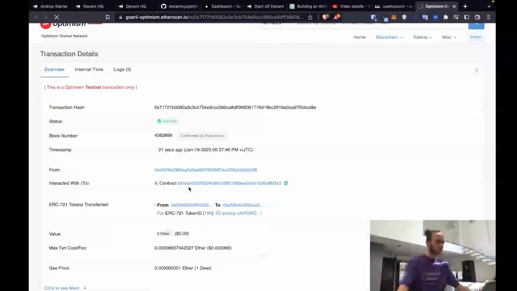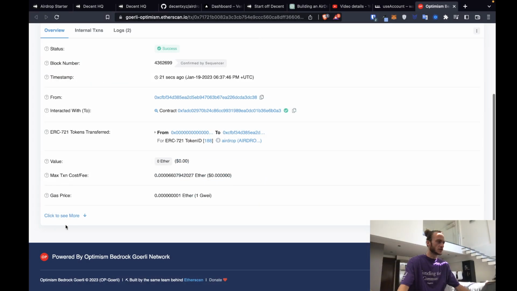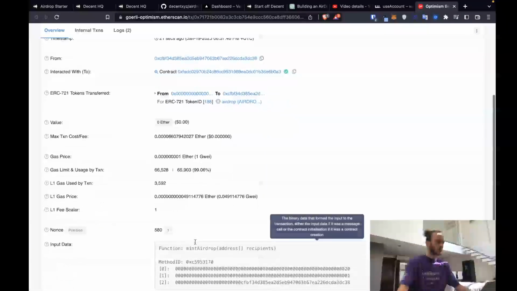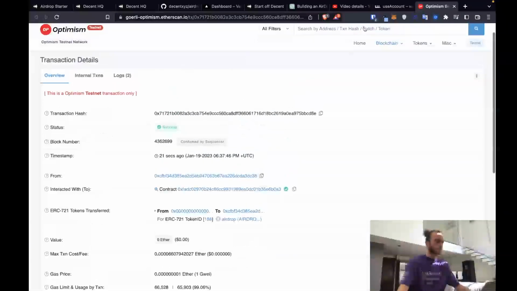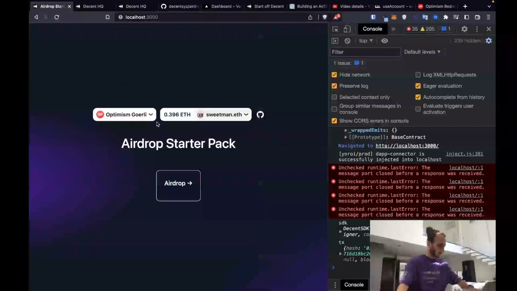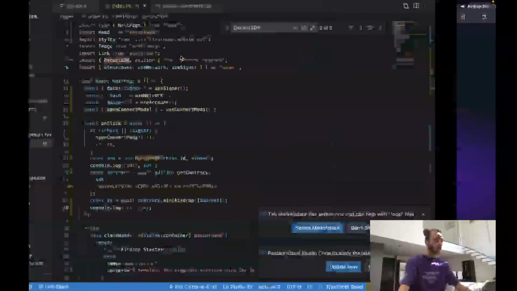And we'll see over here that we should have called the airdrop function. We minted one new token of my airdrop token, and we called the mint airdrop function. So we successfully called the airdrop function using the button that we just created. And so our next step is going to be getting this all deployed and tested on a deployed environment. We've done this locally, now let's get these changes deployed.